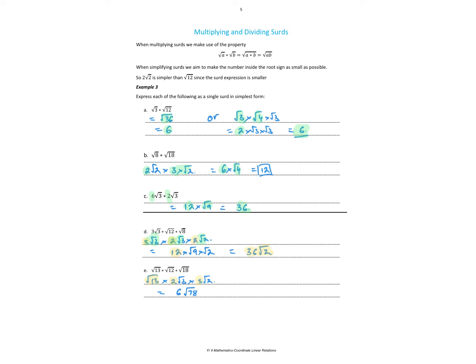Multiply my whole numbers together, I get 2 3s are 6. Then I get 13 times 3 times 2, which is 13 times 6, which is 78. And I gave it a quick bit of thinking. I couldn't think of anything that the square root of 78 simplifies down to, so I left it at that.